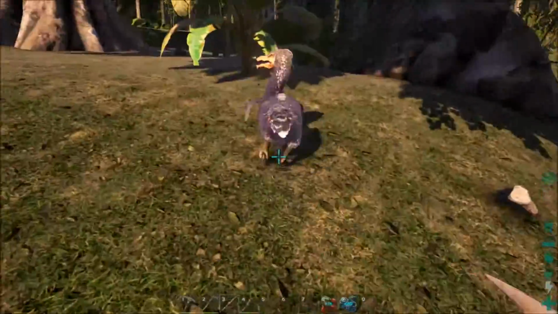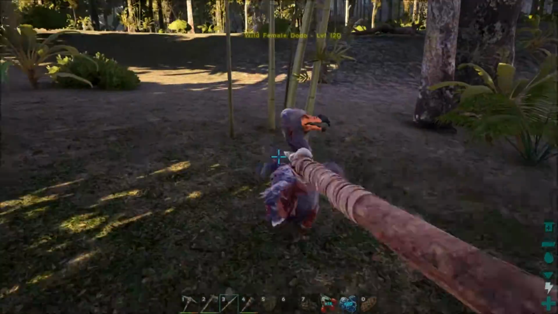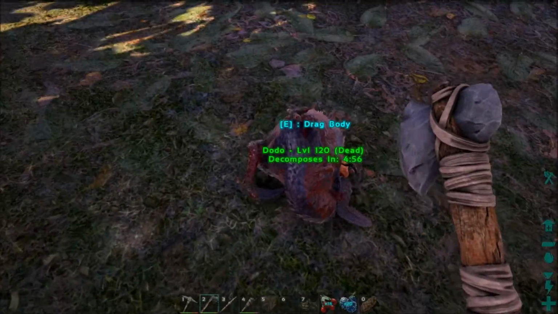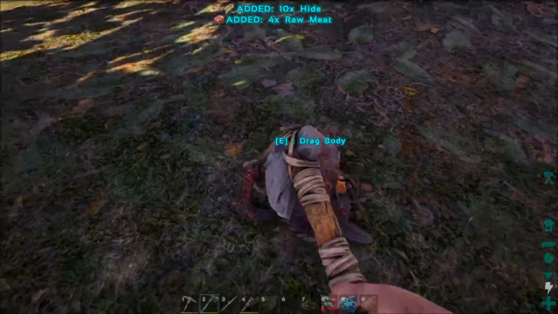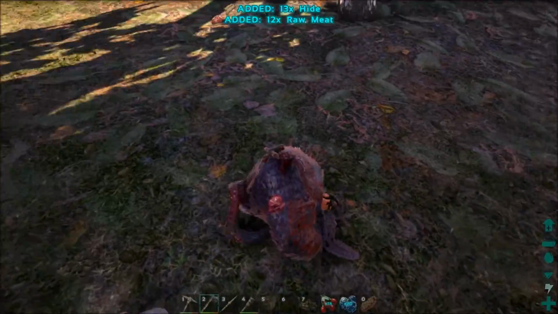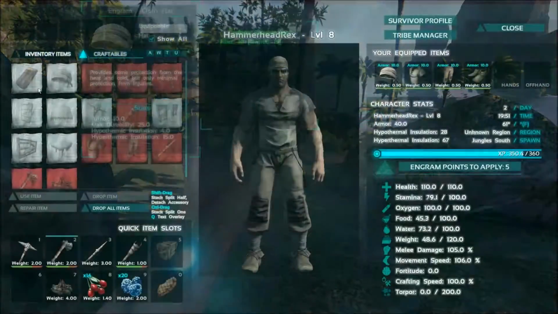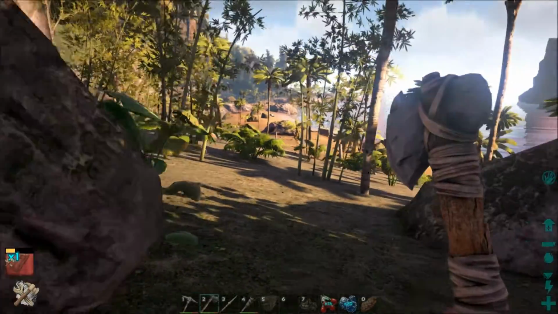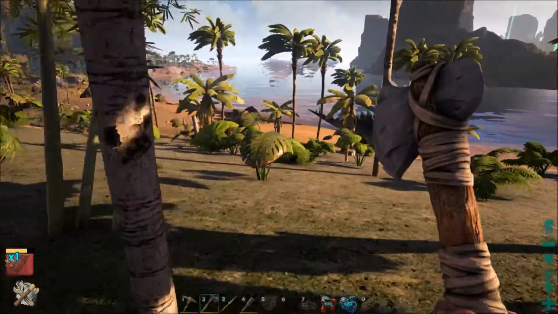Come here. I need you. Right in the butt. Yeah, alright, there we go. And 1, 2, 3, 4, 5. There we go. I got some hide finally. This way, just in case I do end up dying somewhere, at least temporarily, I can respawn back here.